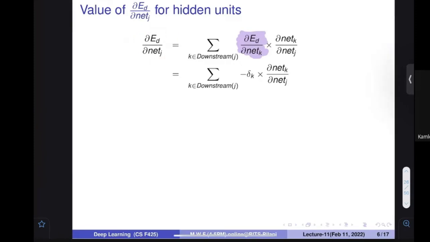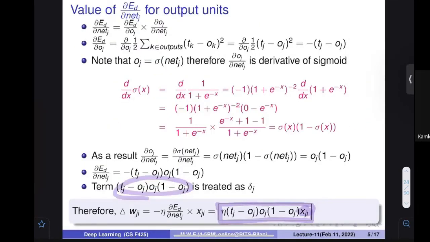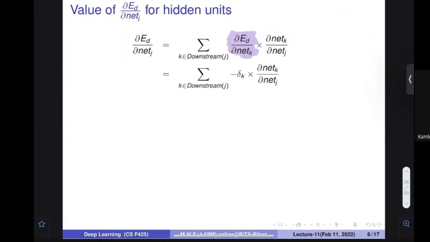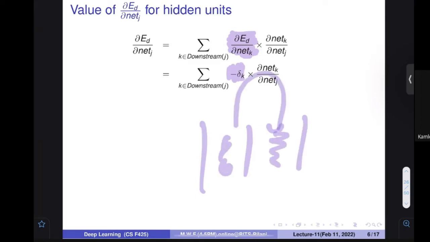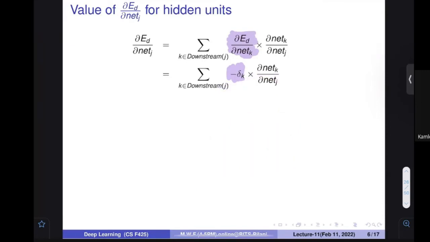And for this, what have we seen? This is the answer: this particular quantity was the negative of sigma j. So I can put the negative of sigma k here, since it is k. This part is clear. I have just taken it from the previous part, because if you are computing the same thing in the output layer, we have already solved that earlier. So we can use the formulation from there itself.